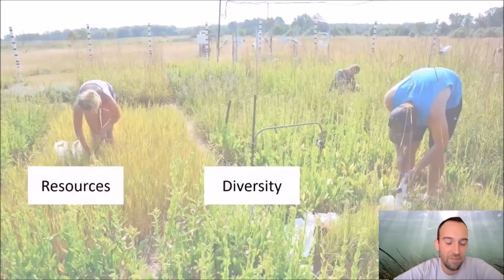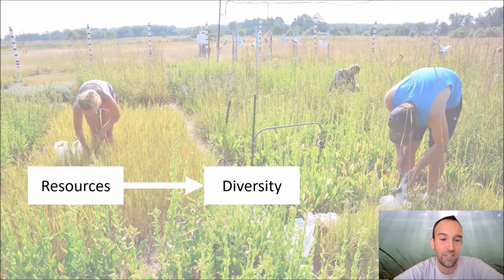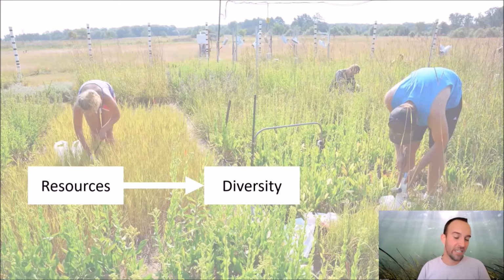Since the 70s or so, there have been some central questions that have emerged from our investigation of grassland systems. For example, how does resource availability influence the composition and diversity of the plant community? Generally through our understanding of things like competition and resource limitation and maybe even stress gradients. There have been lots of experiments and observations trying to link these 2 properties together.